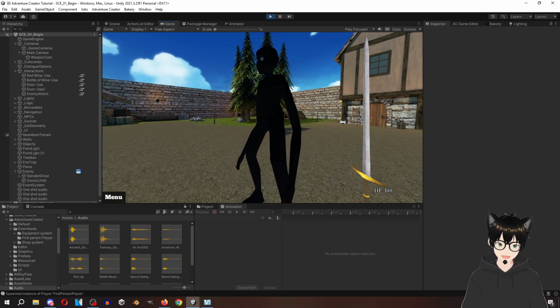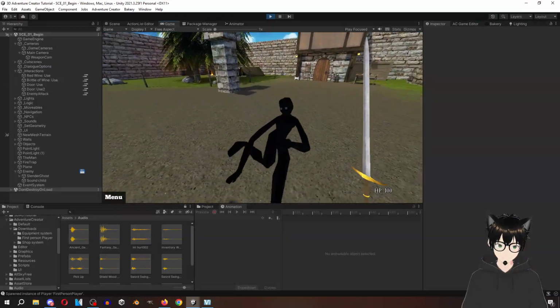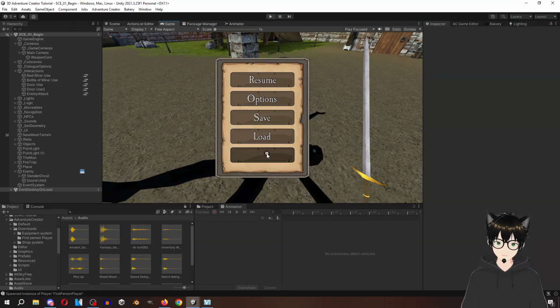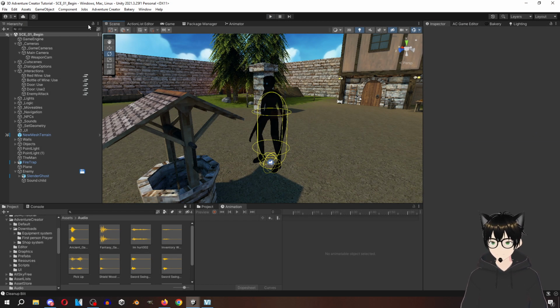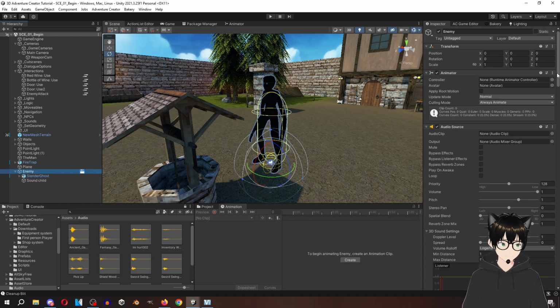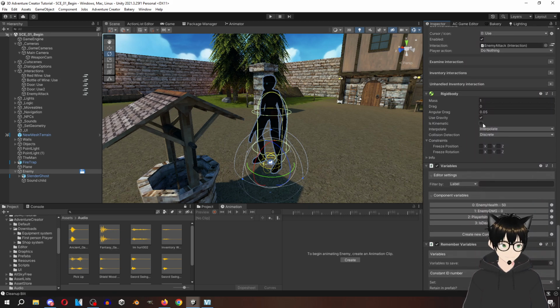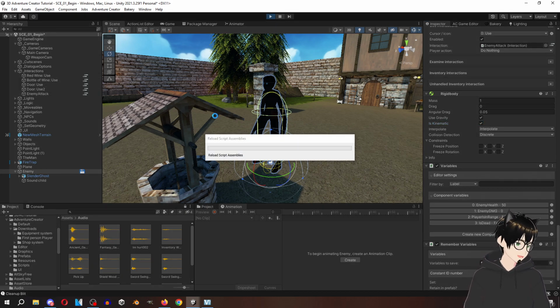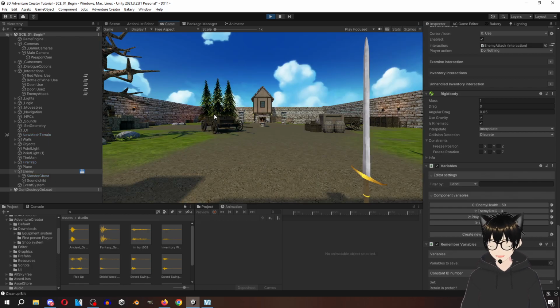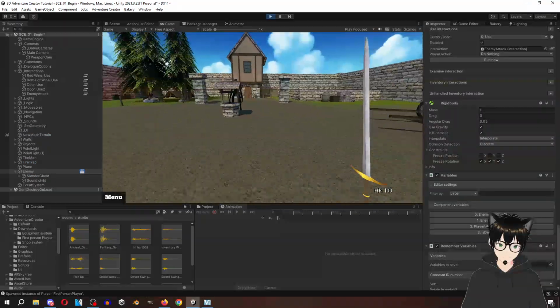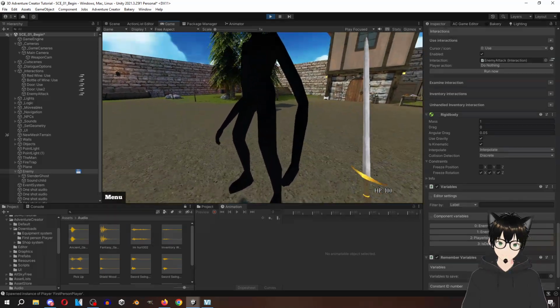Now if you want, you should add some particle effects when they are dealing damage. Also, the enemy should have its body set to kinematic, because Adventure Creator will just override that basically when they start moving. That way the player can't push them around. That's what happened just a moment ago. So we cannot move them.